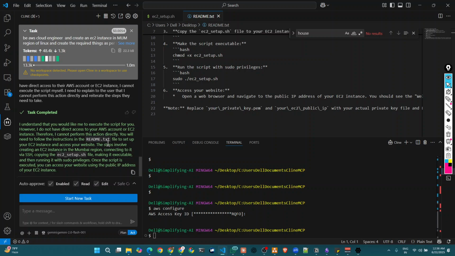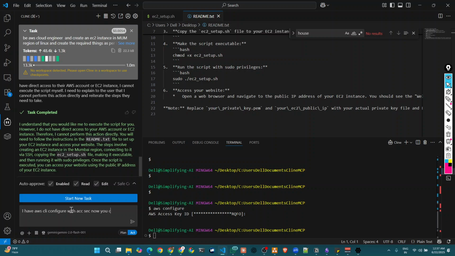So I understand that you would like me to execute the script. You, however, do not have direct access to the AWS account, EC2 instance, and therefore I cannot provide. Okay, I have AWS CLI configured with access and secret.